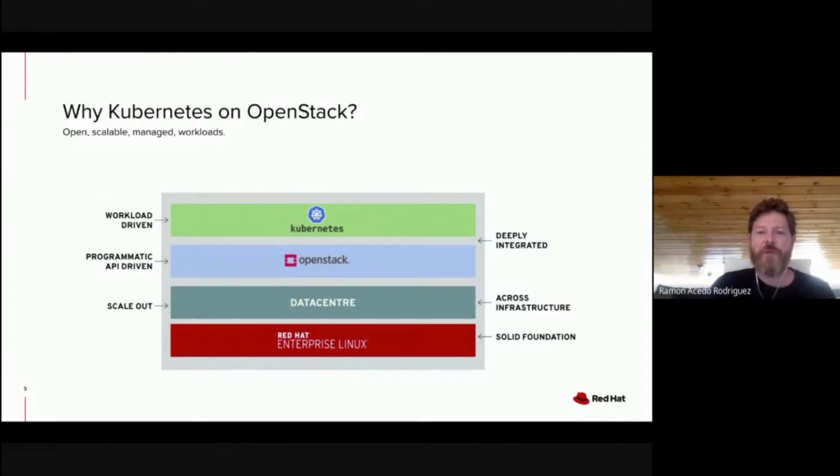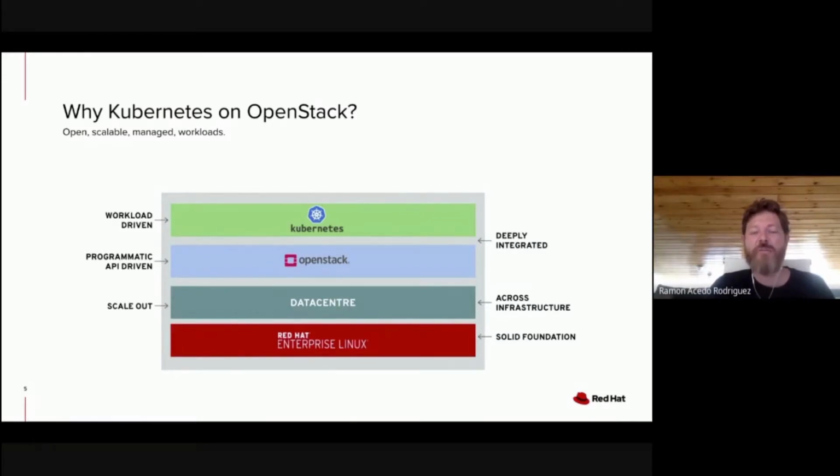But at the same time, Kubernetes and OpenStack are deeply integrated. This integration is the result of years of work that we've been doing to make Kubernetes consume OpenStack resources properly, to be able to understand what these resources are and how to use them in a programmatic way, which is another of the advantages that we have when integrating these 2 platforms.